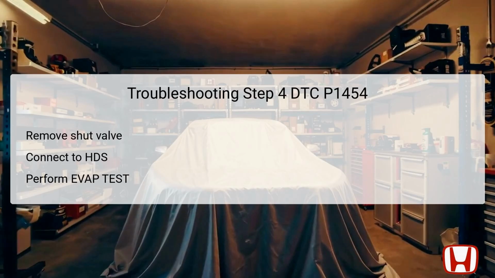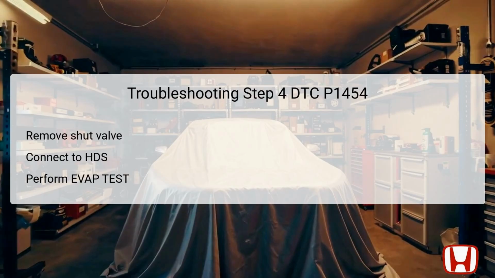Start by turning the vehicle to the off/lock mode again, which ensures that the system is safe to handle. Once the vehicle is off, remove the EVAP canister vent shut valve from the EVAP canister for inspection. Connect the 2P connector to the shut valve, which is necessary for conducting further tests.